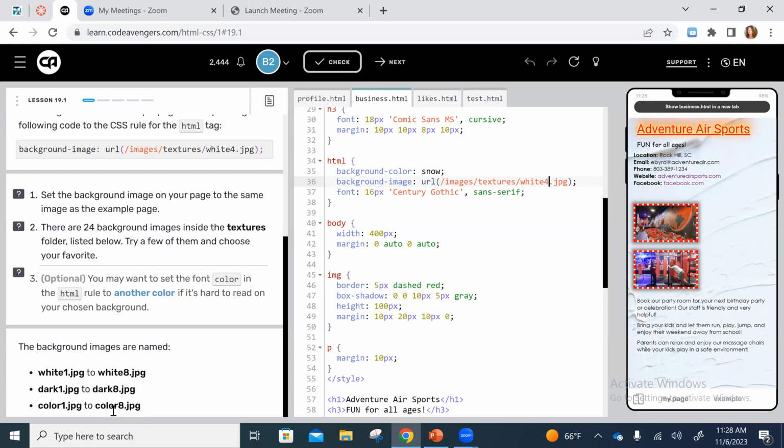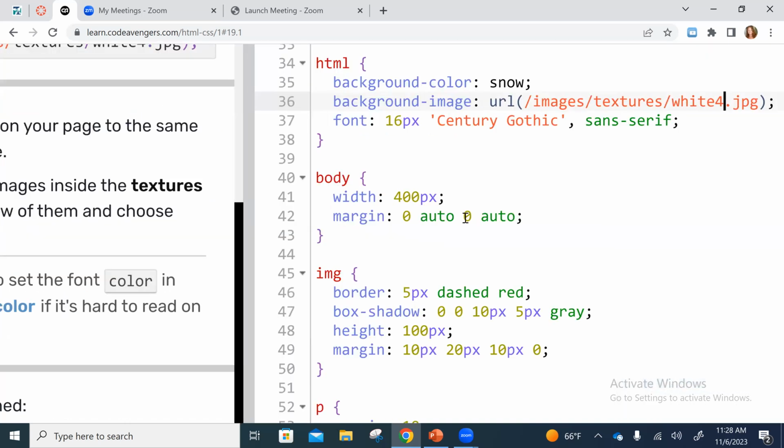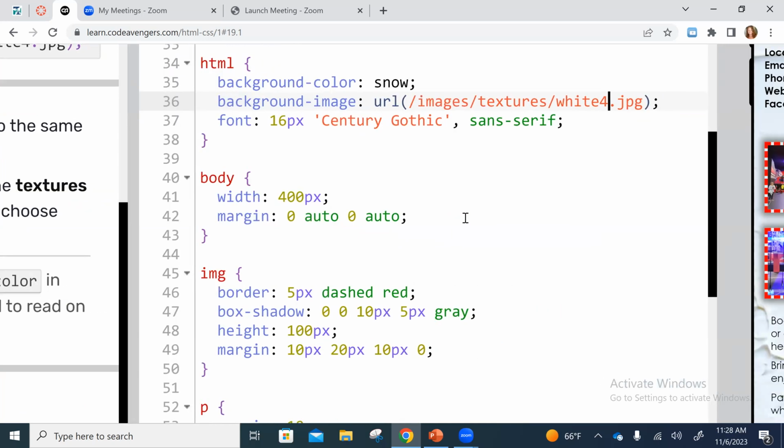I think you have to use the word color. I think up right here where you've got background color, that actually sets the color. White, dark, and color. I think you have to have that word. You can't change the word color because those are already pre-created background textures in the Code Avengers website.